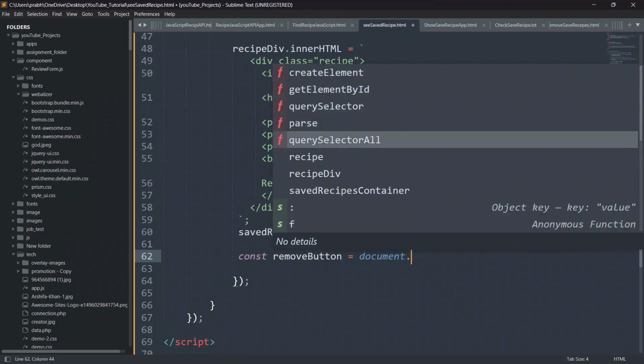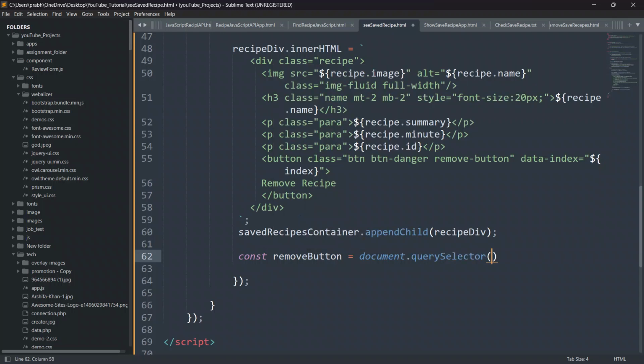We have to select all the buttons, each individual button, so I'll use querySelector and pass this class, the remove button class, as a selector to this function. In single quote, double quote, put a dot and paste it. That's cool, so close it already.